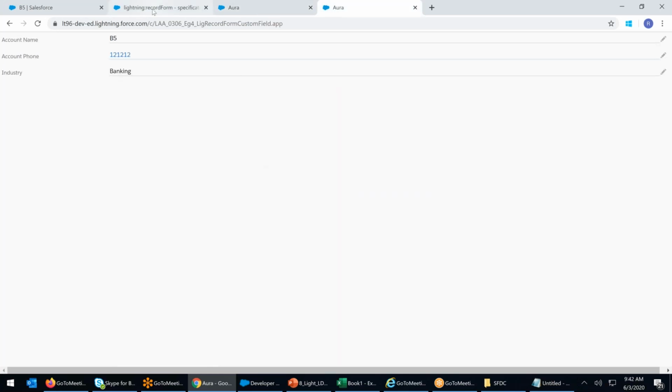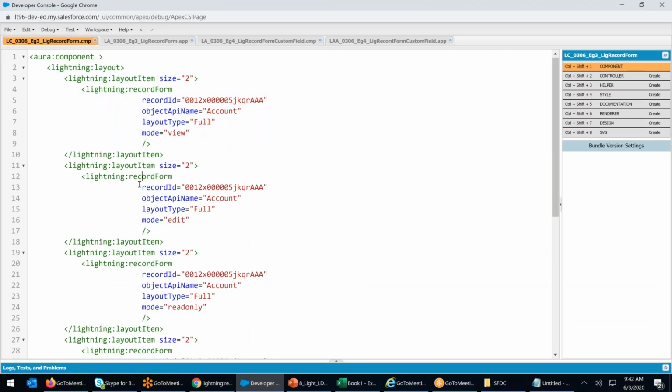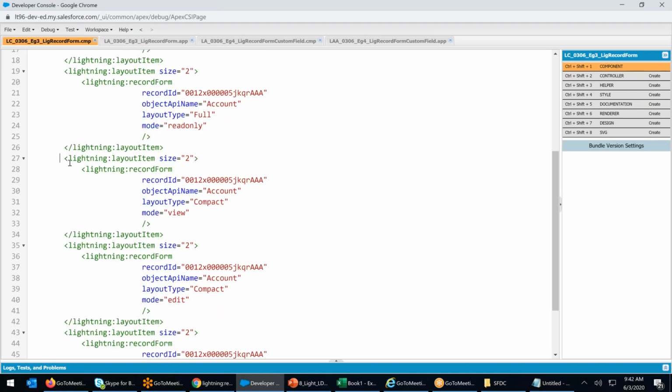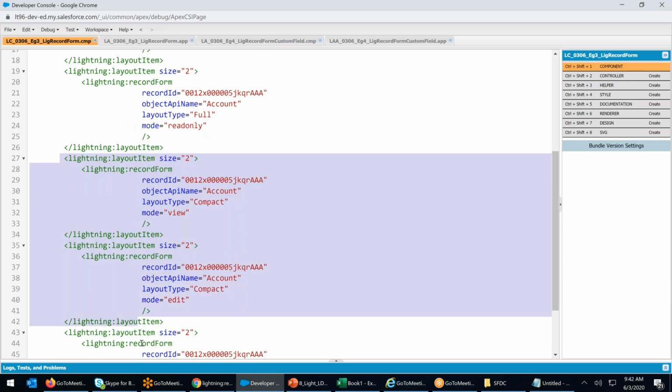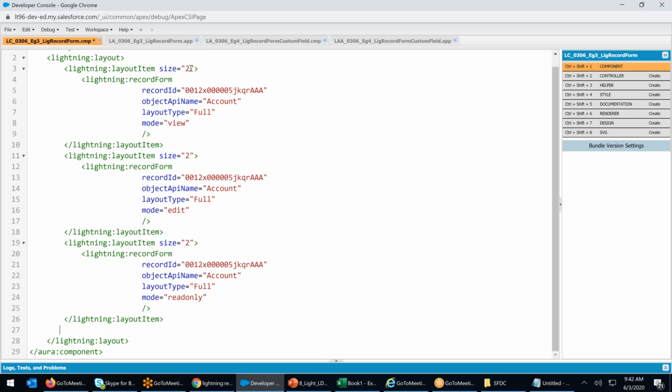Let's do one thing. One more thing I will show you. For the moment, let's skip this. Only 6, I'm deleting the remaining. All the compact, I'm removing it for the moment. I will say size equals 4, 4, 4.